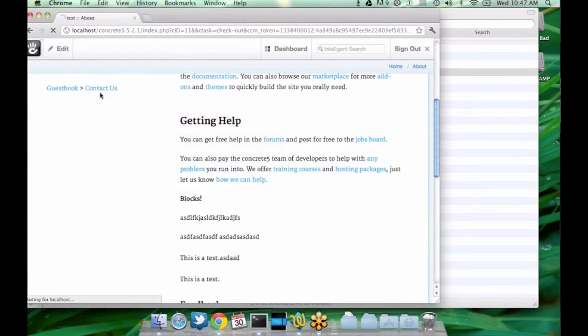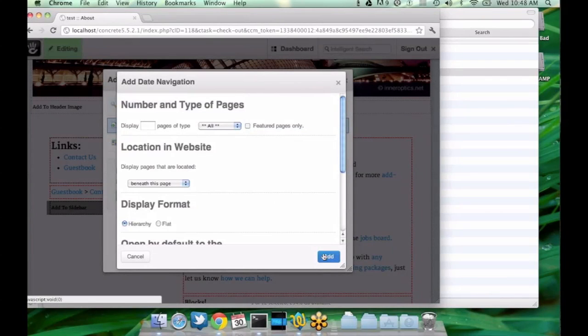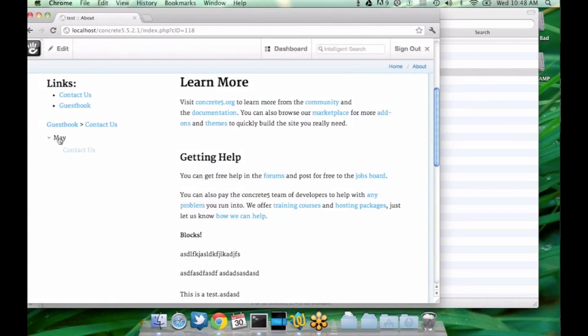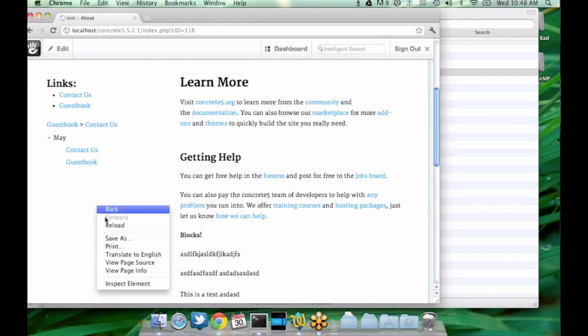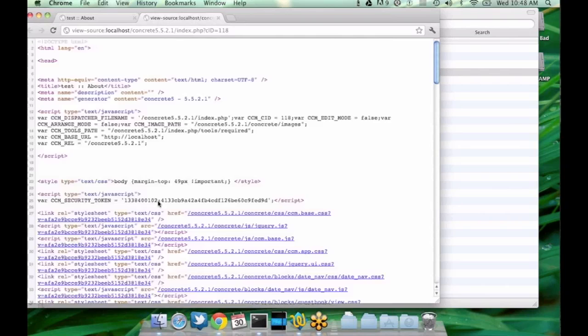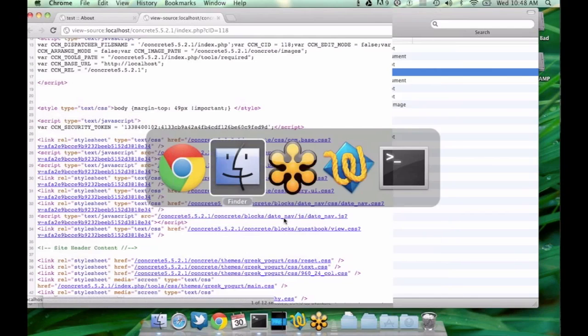If I add in an instance of the date navigation block, which is a block that requires both some custom CSS and some custom JavaScript, because it's doing this animated stuff, if I refresh this page and view the source, you can see I am including blocks/datenav CSS date_nav.css and date_nav JS date_nav.js.